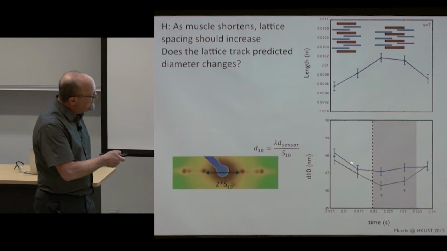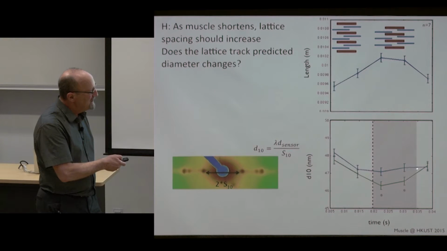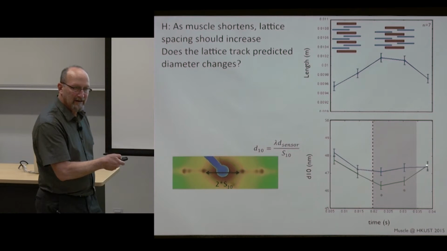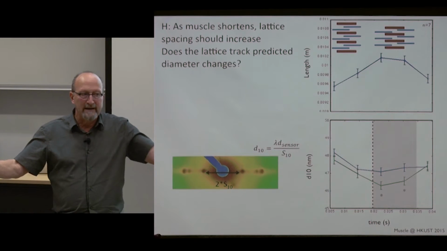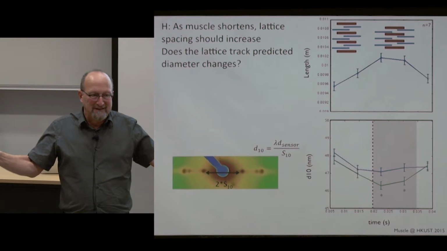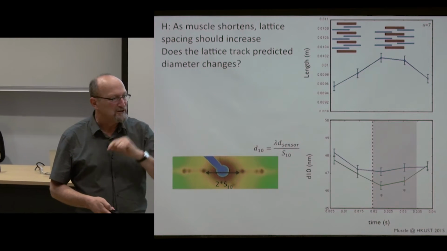What's important to see here is the muscle was sort of tracking constant volume, and then I turned the muscle on electrically here. And then I recruit cross bridges. They bind and eventually let go, and I come back. It's as if while I'm pulling on the muscle, when the cross bridges bind, they brace the lattice. Well, that's a nice idea, but the whole point is I said I could phase control this.